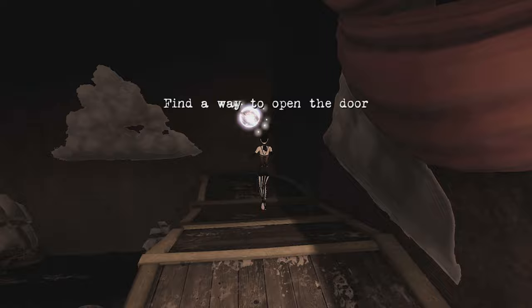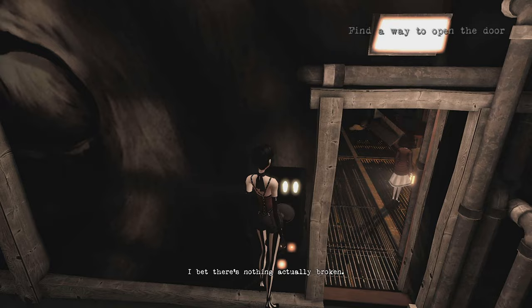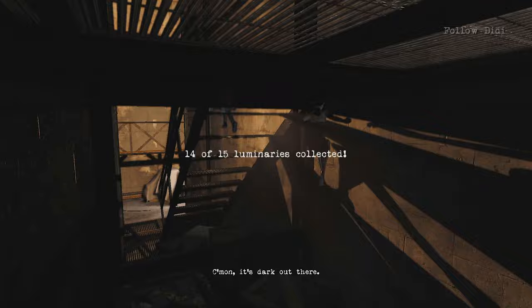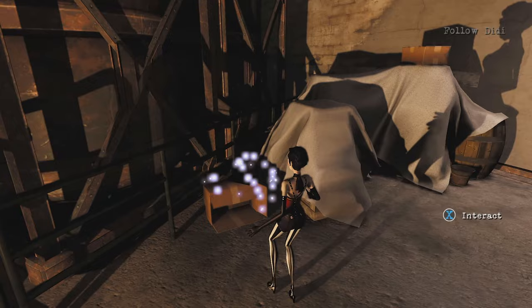Thirteenth luminary. Use three luminaries to open the door and follow Didi. The 14th luminary here. And the 15th here. On the left, the 16th collectible, and being the last in this act, the Groundskeeper achievement pops.